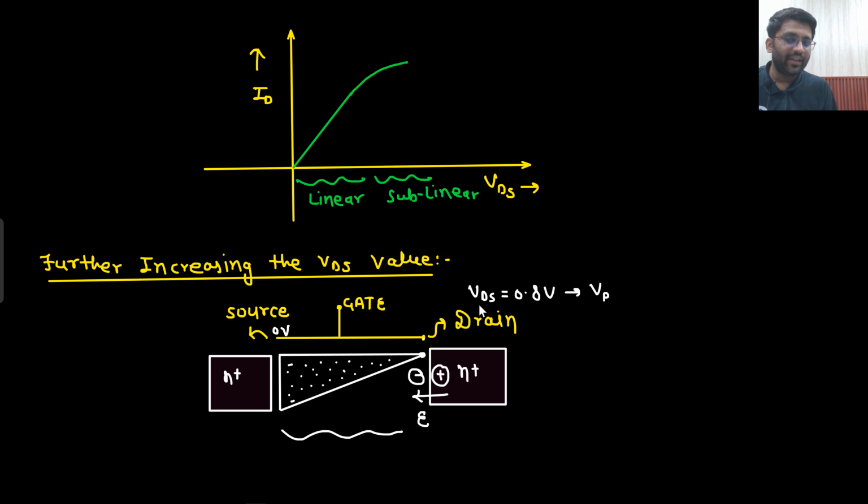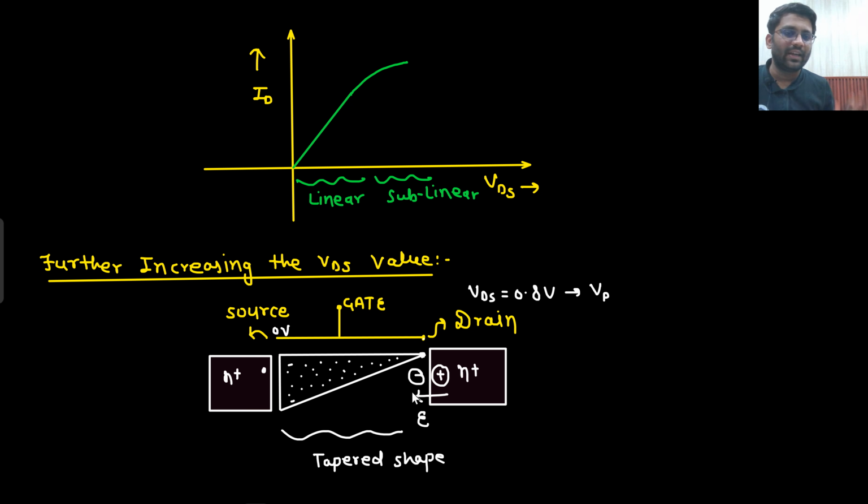You have increased your VDS so high that here it is completely depleted of charge carriers. Drain end is completely depleted of charge carriers. And this shape is known as tapered shape. Now here you might feel that, sir, current should be 0, but no. Inversion charge would come, whatever the charge that is flowing from here would come till this point, then it will feel a very high electric field and it will be swept away.